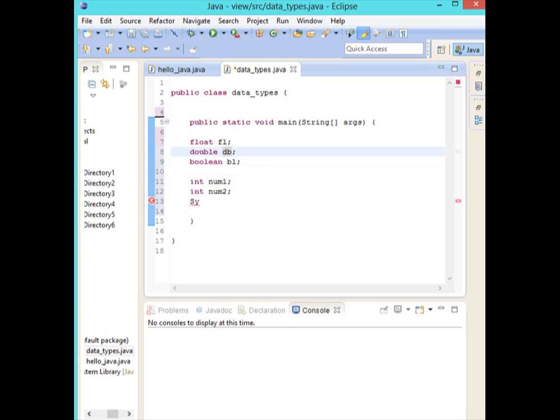And then what we'll do is System.out.println. Let's probably print out BL, right? But remember, we haven't assigned anything to BL, so let's just do this.